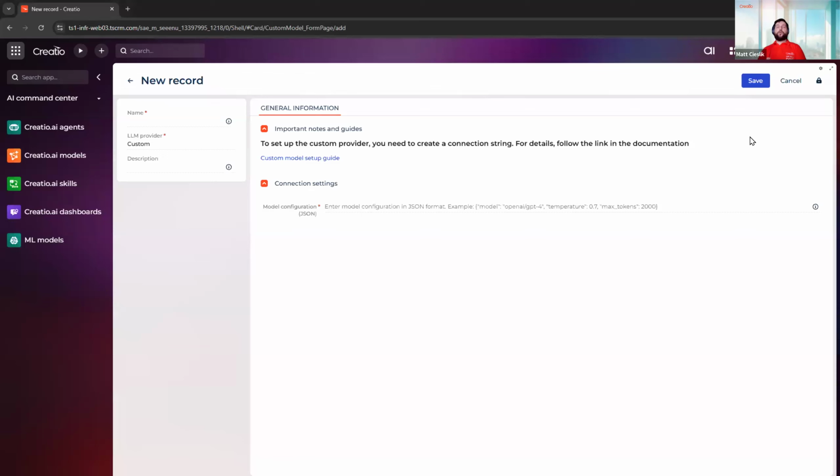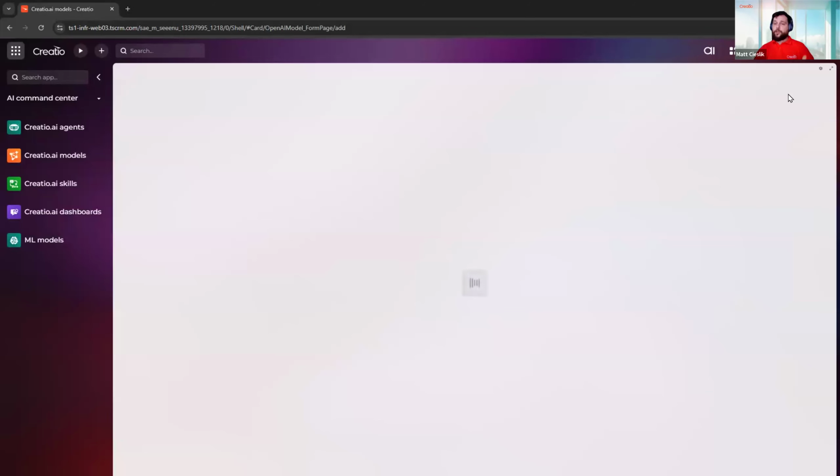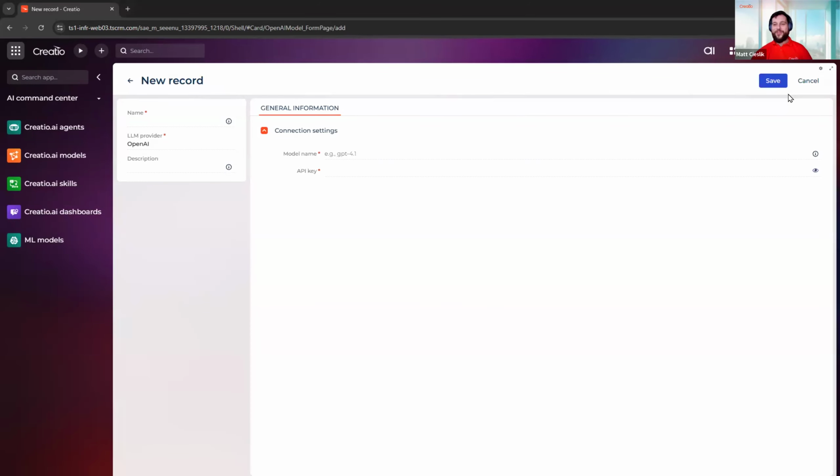Okay, here we go. So we need to do a little bit of a walk around over here, and actually let's take this as an opportunity, because with that I will be able to show you how the form page looks when adding a large language model through different LLM providers, right?